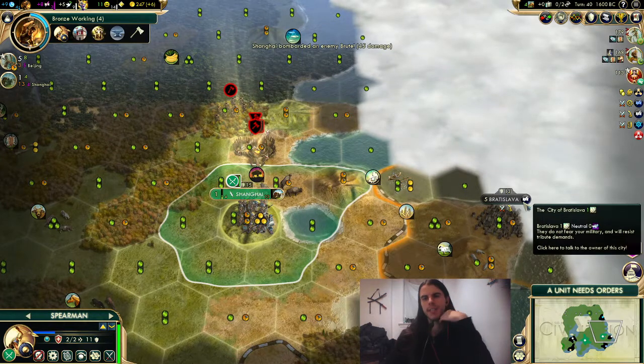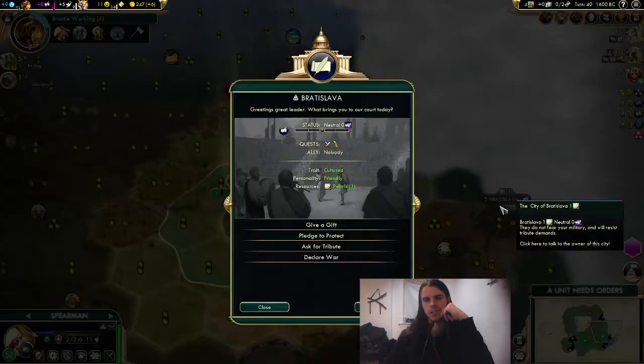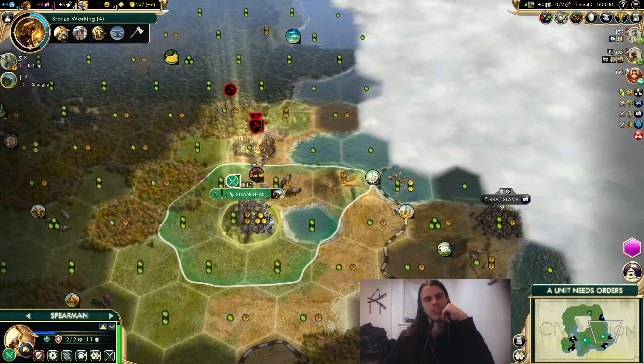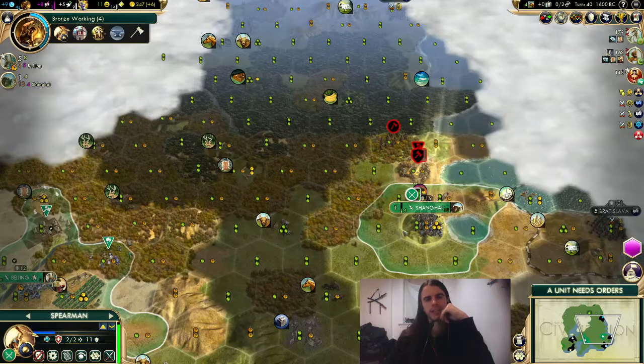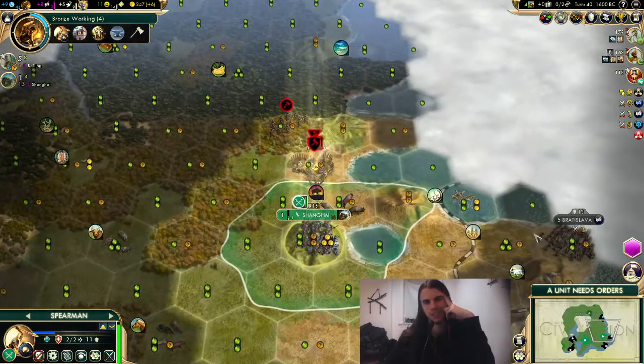So we'll probably get allyship with them if we clear the encampments and give them their worker back. And they're cultured. Although I don't know if I want more culture, honestly, because that's probably going to cause me to get, say, a policy after I finish tradition, but before I unlock rationalism. So I don't know if I really want them as my ally.